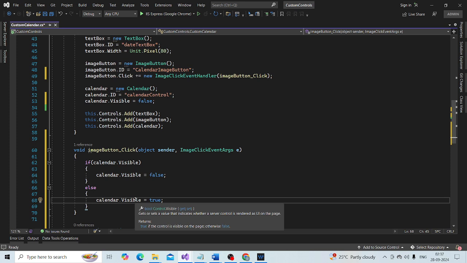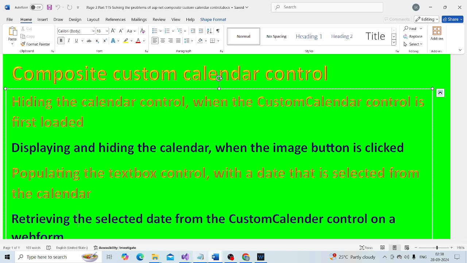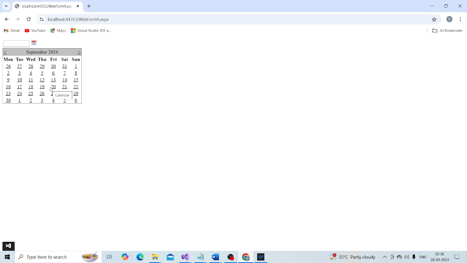so what is the third problem? Populating the text box control with a date that is selected from the calendar. At the moment, you look at this, I have the calendar control visible here, but when I select a date, basically nothing happens.